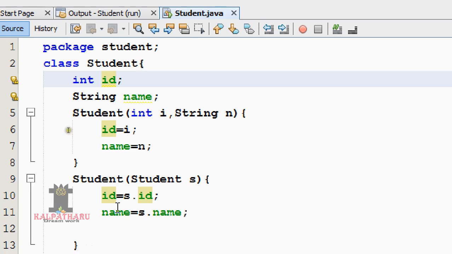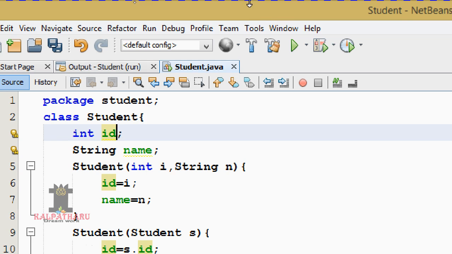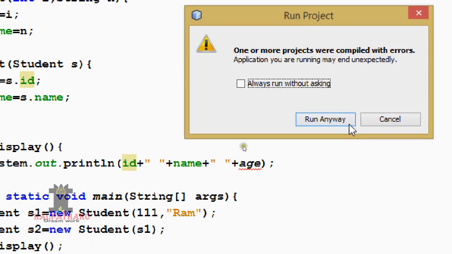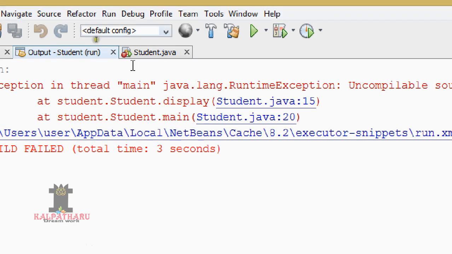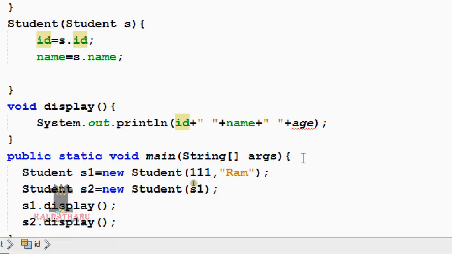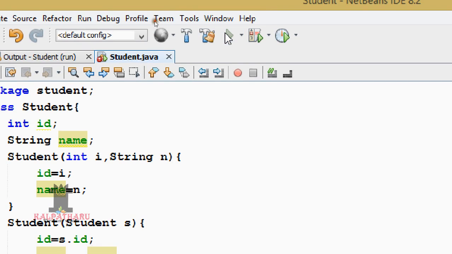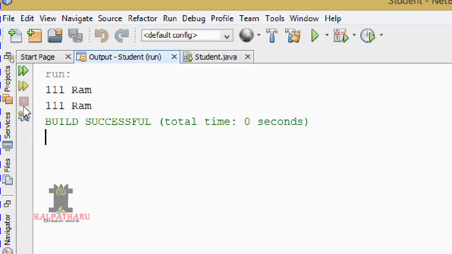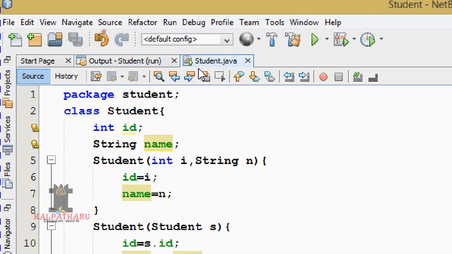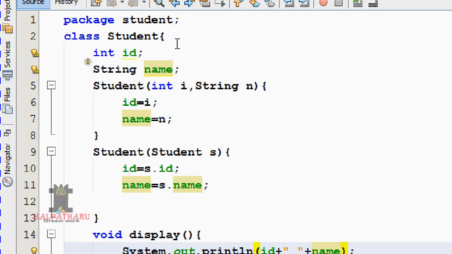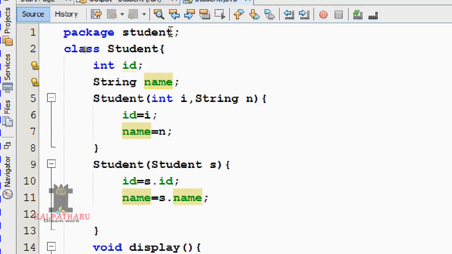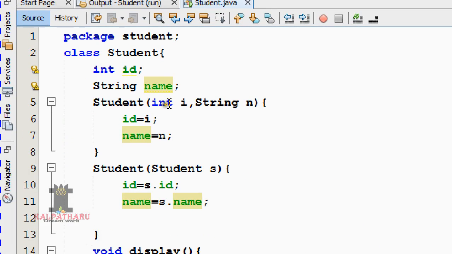With the help of this constructor, first we will run this one. Okay, there is an error here. We are not using the age factor. Let us run this one. See, we are just copying with the help of the constructor.